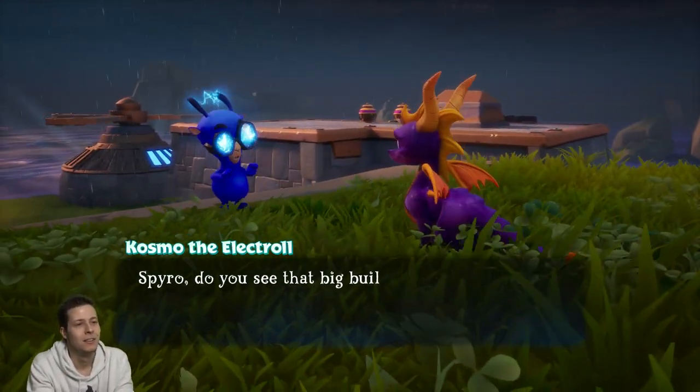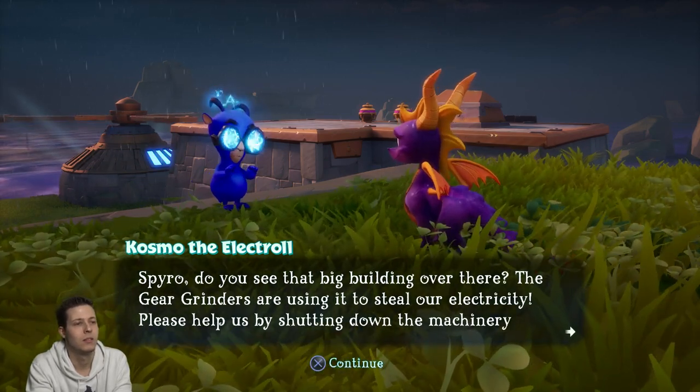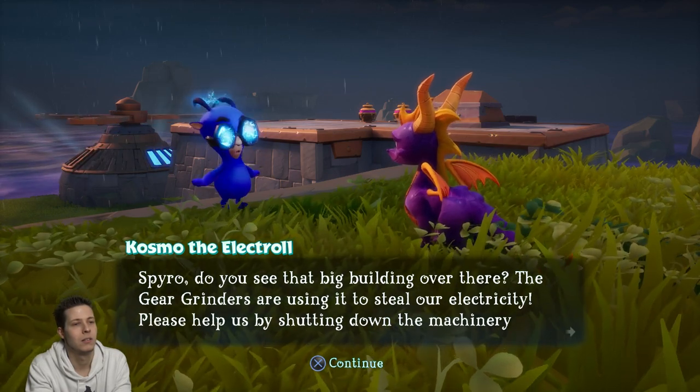Spyro, do you see that big building over there? The gear grinders are using it to steal our electricity. Please help us by shutting down the machinery inside.